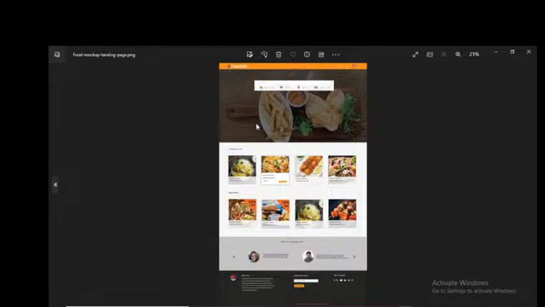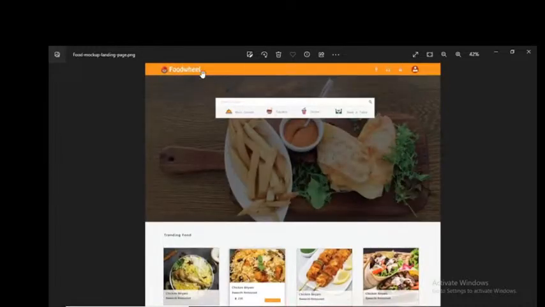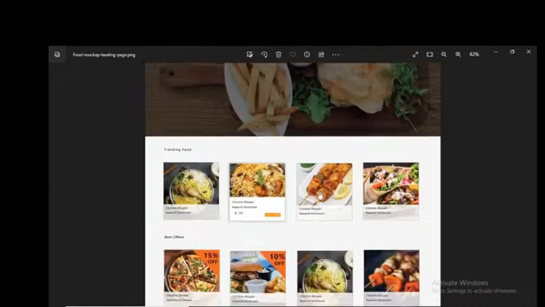Exact images in the exact places. Simply we can tell, see it everybody: header part, logo and orange color, 4 icons, and this is a background image, horizontally center. From the top it has a bar, space and search bar, under this menu, touching it, okay, and trending food, 4 columns only, and by default it is displaying here only 2 sections.